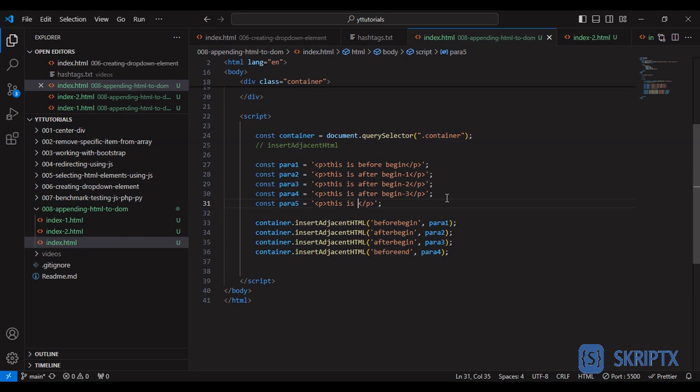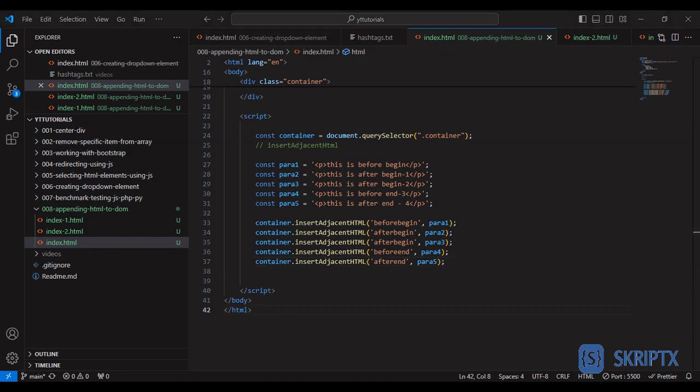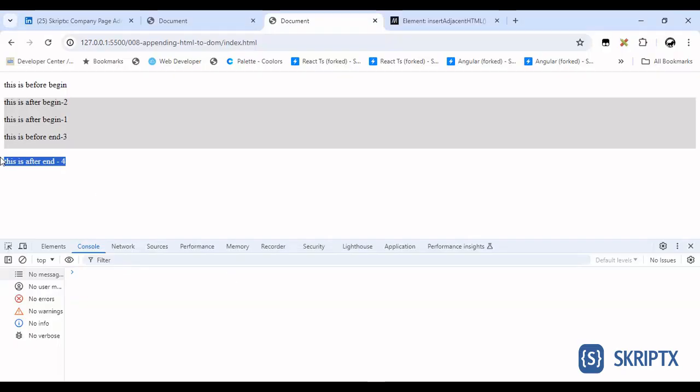This is afterend 4. Sorry, this is not afterend, it's beforeend. And this is afterend, para 5. If we see the output, you can see this comes after end. So this is the hierarchy at which we are trying to insert it.